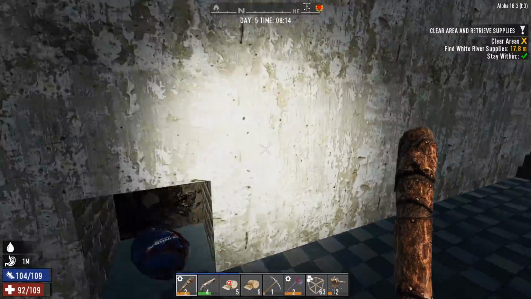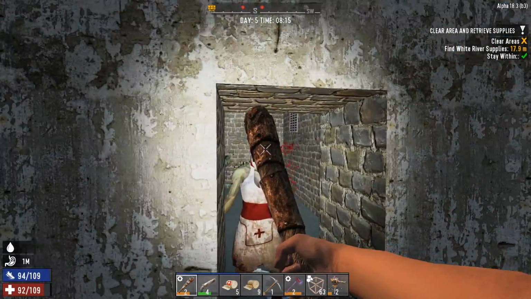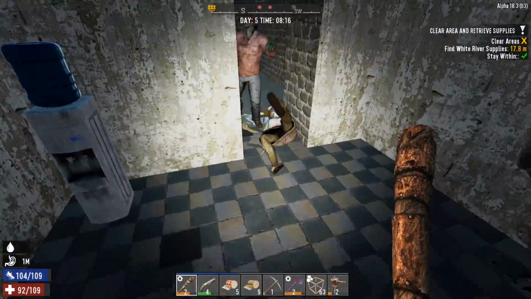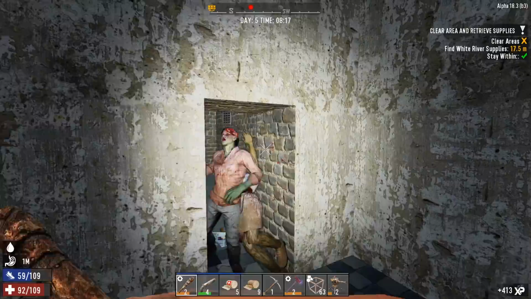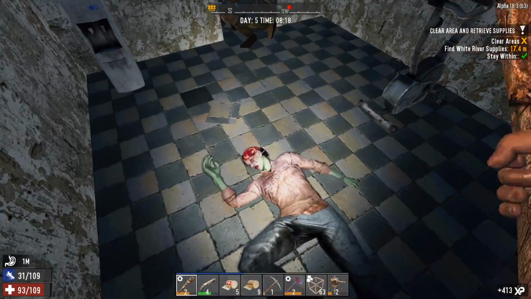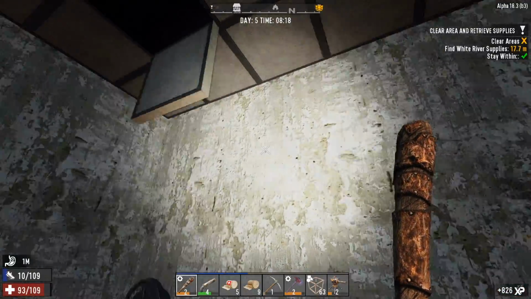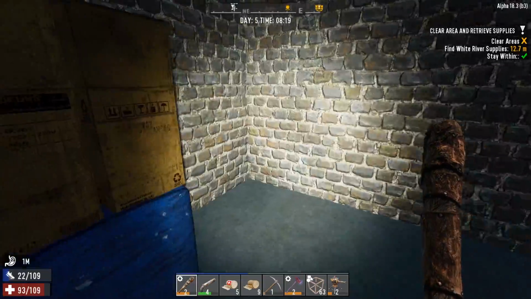Come on, guys. Come on. Get over here. I'm going to not use the turret. I'm going to try and get a little bit better at the melee. I don't know what's going on with me with the melee today, but just not getting it done. There you go. Bunch of zombies outside trying to get in. I ain't feeling it.